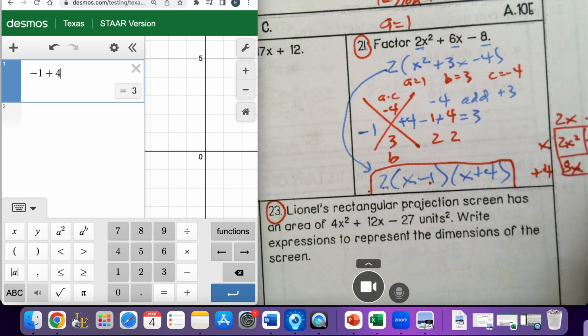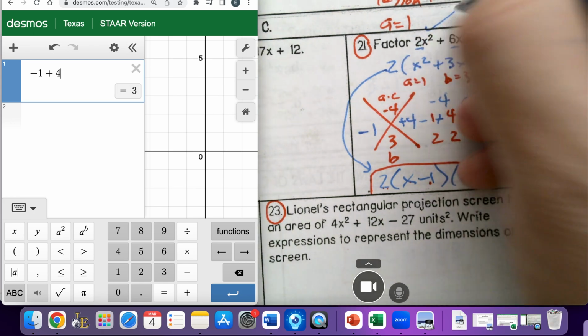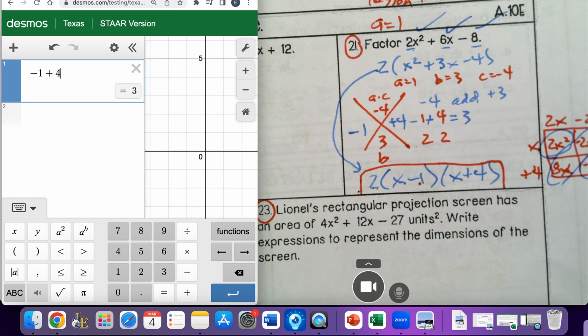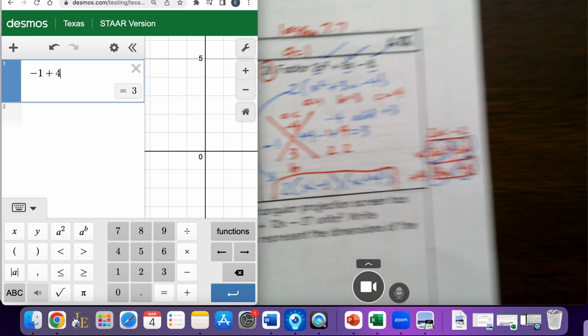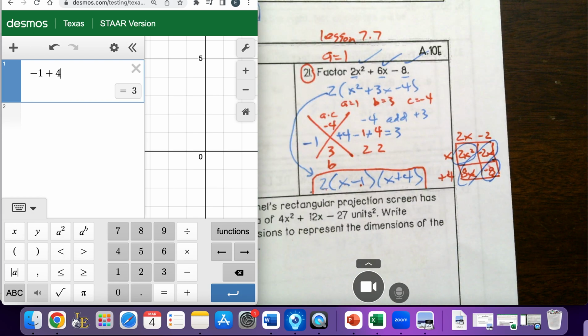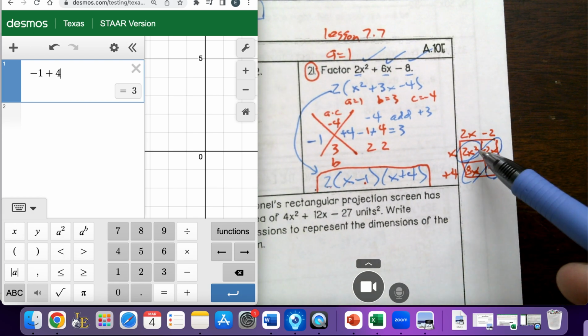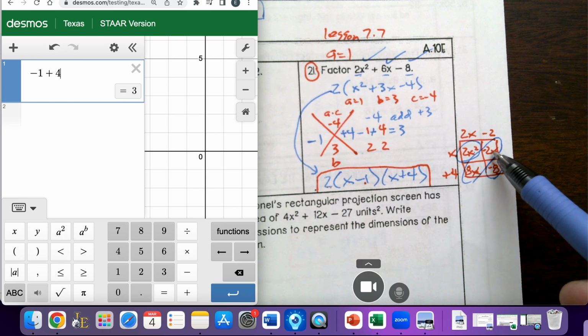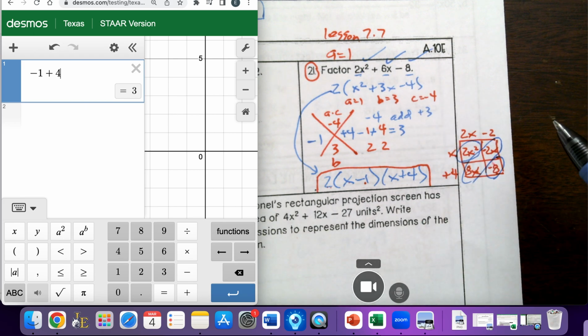And if we look at this, we have a 2x squared. The 8x minus 2x gives me a positive 6x. And then we have this negative 8 here. And so we return back to our original answer. Sorry, I didn't realize I was off the paper there. So again, I multiplied all these. 2x squared matches the 2x squared. The 8x minus 2x is a positive 6x, and the negative 8 matches the negative 8, and so we checked our answer, and that looks good.